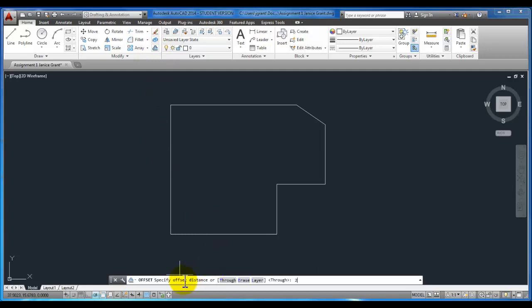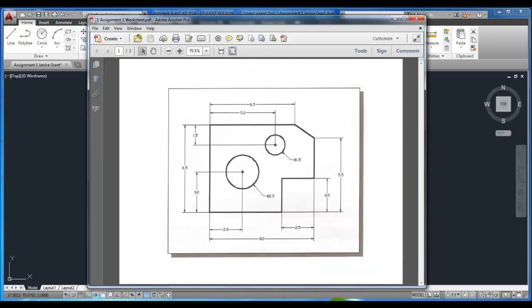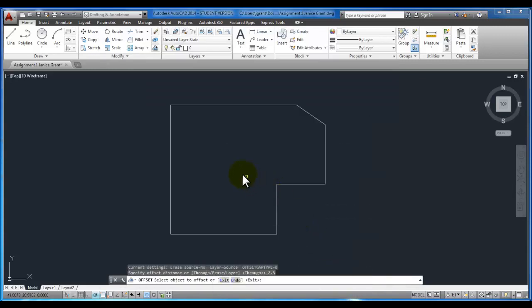I'm going to type in 2.5 and enter. And 2.5 was from the left side over. So now I'm going to click on this line at the left side as the object to offset, and then pick anywhere you want on the right hand side, and you've created your offset. Now let's go back to the offset icon here at the top.